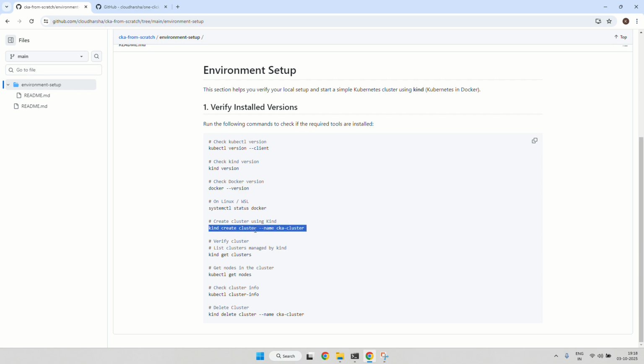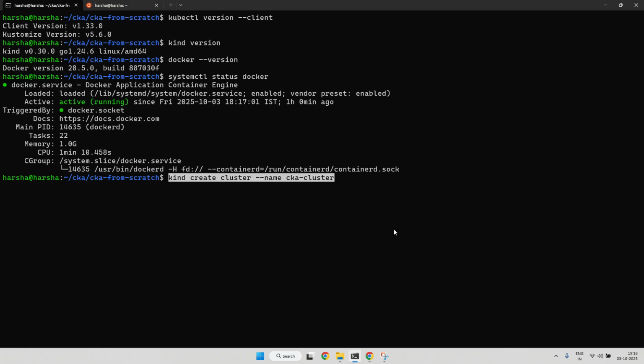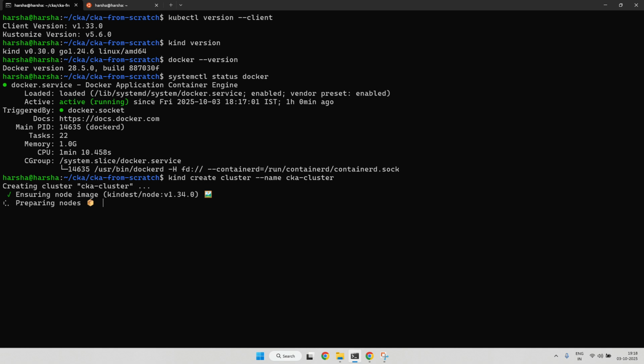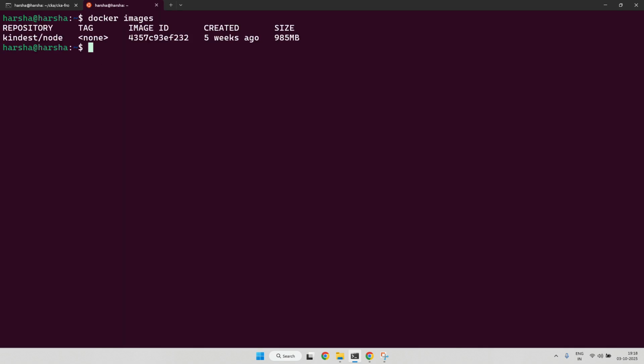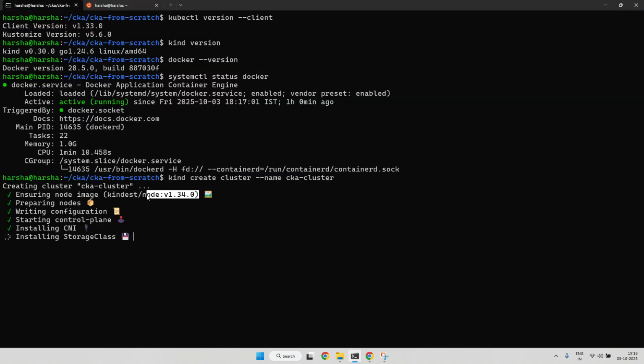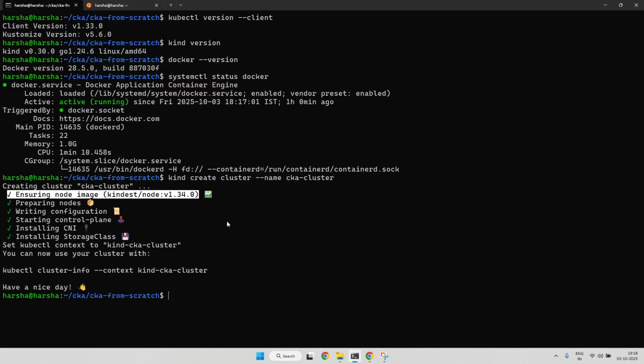Let us create a cluster. So this one, initially when you are running this, it will take time. Now you can see it's moving faster, but it will take time because the image which is used to create the cluster has to be pulled, and it is not small. So if we just run Docker images, we can see the size of this image is 980 MB. So it will take some time to pull in the first place. Once you have it in local, further you can easily run these clusters. So you can spin up or delete in a few seconds.